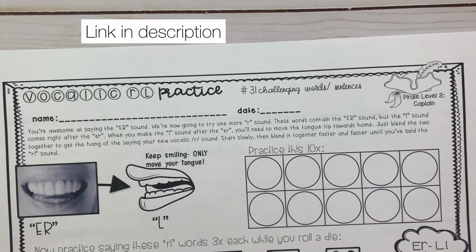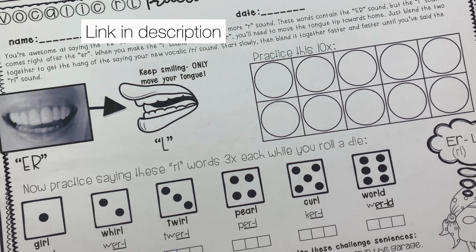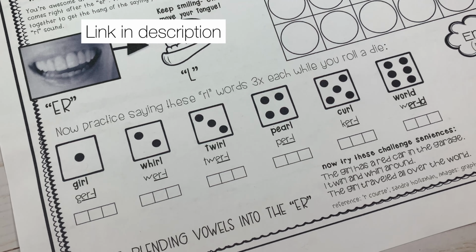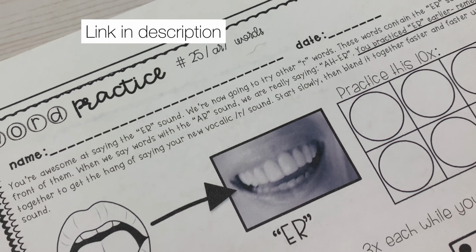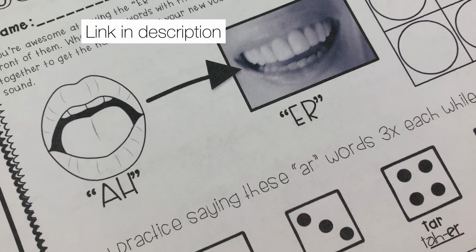So you are just going to now take what your student has, they have this really, really amazing sound by now, and you're going to use that to shape the other sounds by slowly blending the vowels into the R. So for example, if we had the word girl, well, that is just the R sound plus ol. Or if you have the word car, the R sound is just plus ar. And if your student has a little bit of trouble, then you just have to go back and remind them that they need a strong R in there.